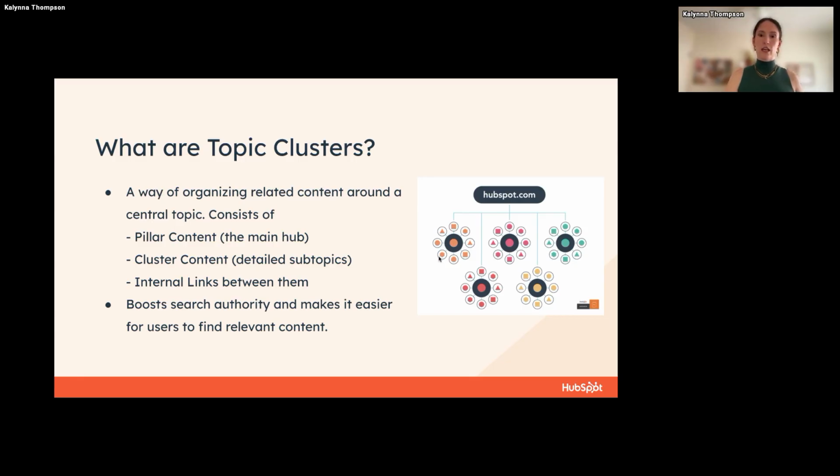So that's the blogs or pages that really go into detail on specific subsets of the core pillar topic. And then possibly the most important piece here is the internal links between all of the various pages. It's really important for SEO. It's going to help boost search authority, and it's also going to make it easier for users to find relevant content as they're exploring your website.